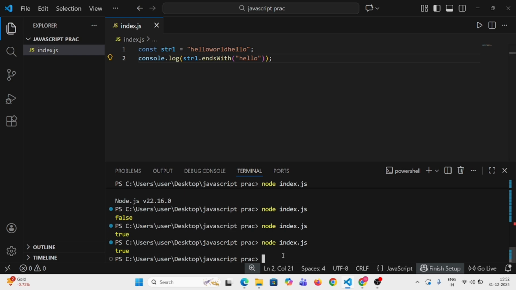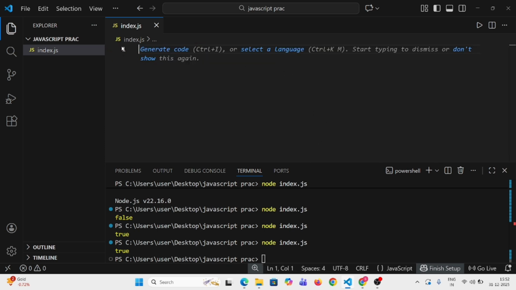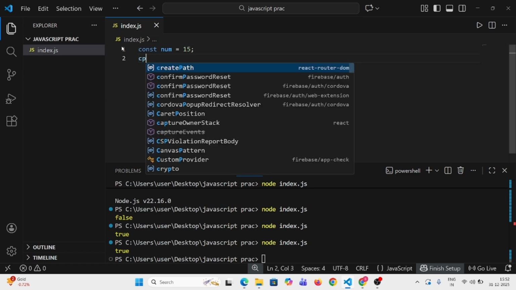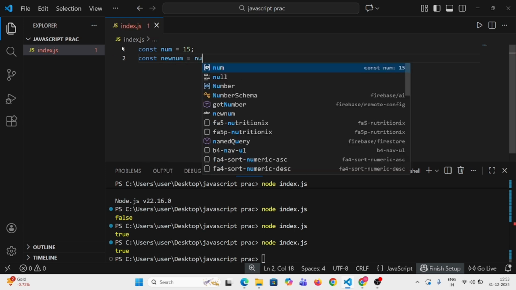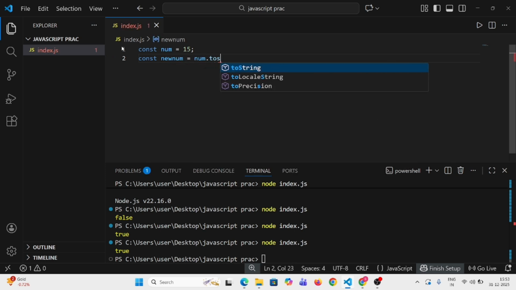Yes. Next method is the toString method. This toString method will return the value of a string object. Okay. So I'll just remove all this code, and const num is equal to 15, and then const newNum is equal to this particular num.toString(), right?